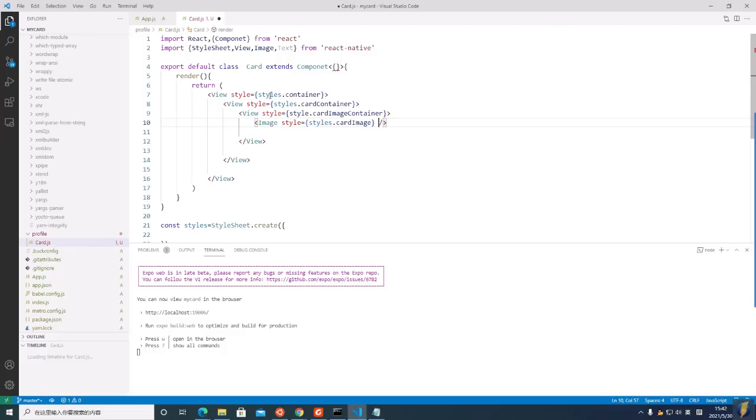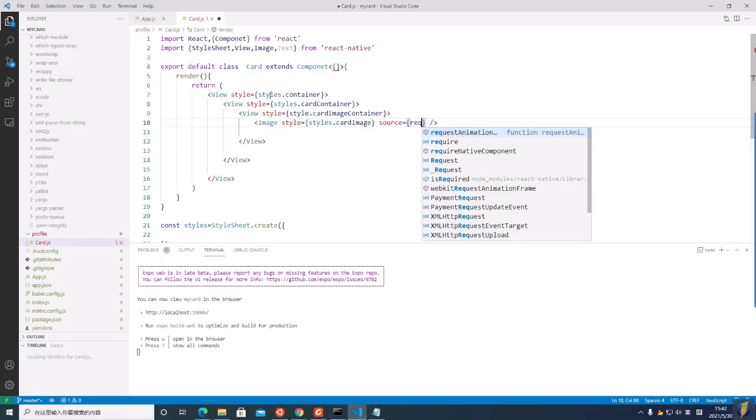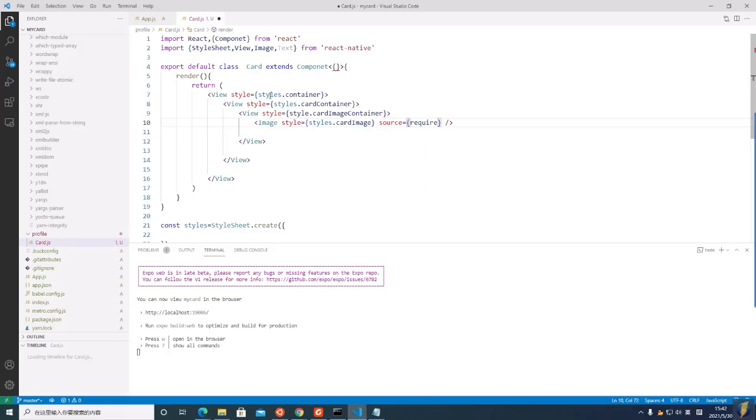And put the source, the image source. Image source is an image address. The image address requires the image. The image name is user.png in the current directory.